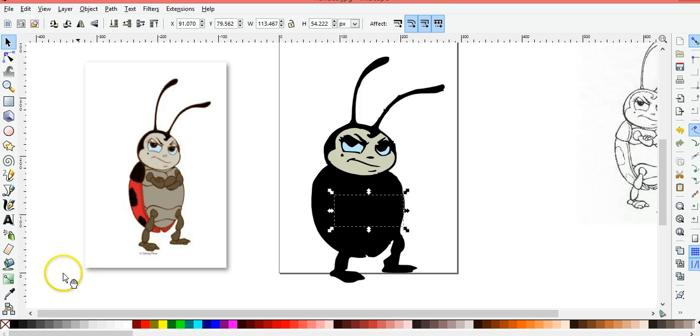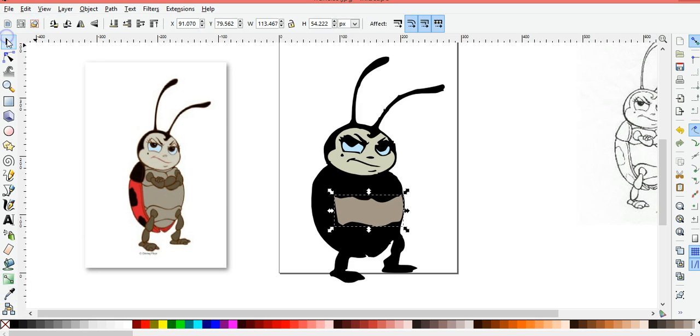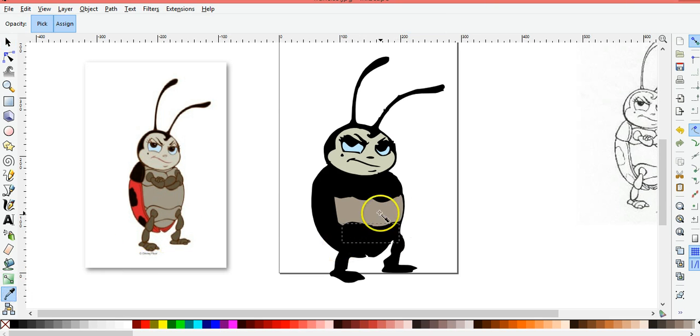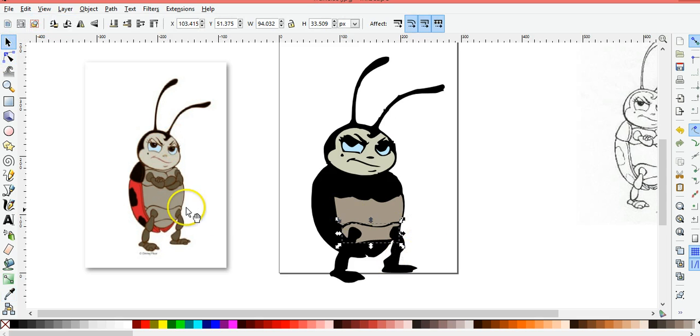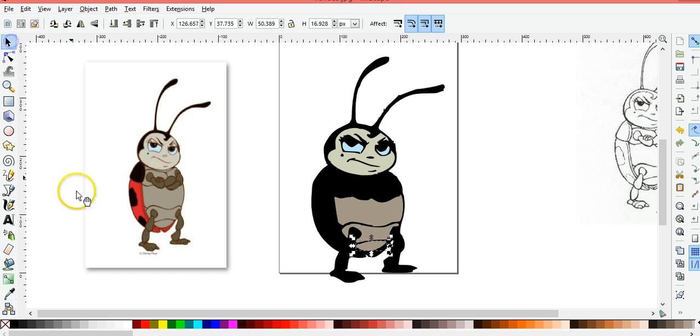And once I get one part from the image that is going to be the same part on my copy, instead of coming over here with a dropper, I just keep going from my image at that point.